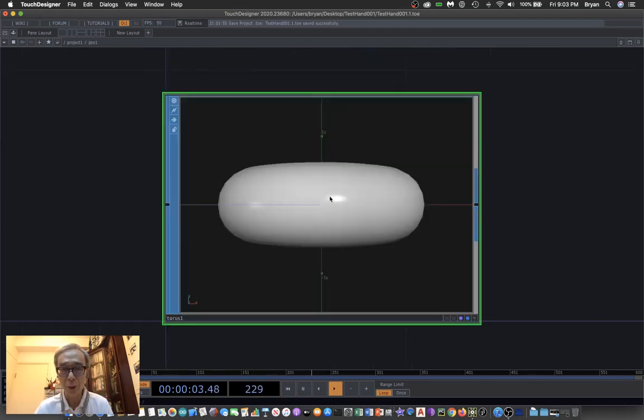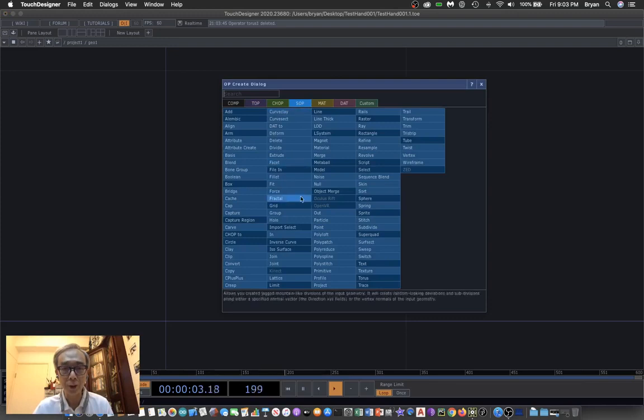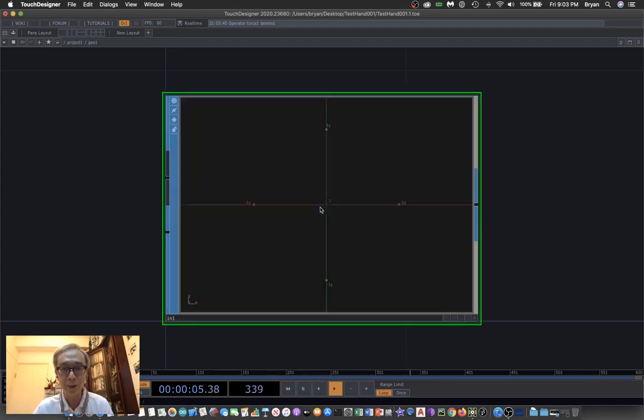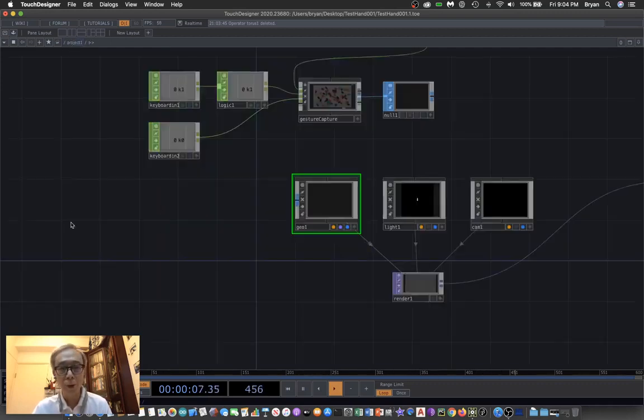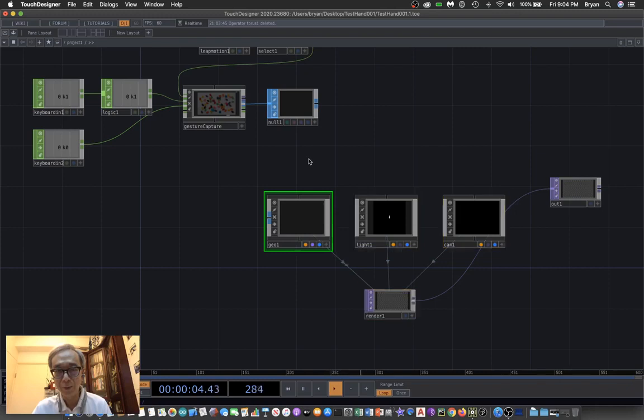In geometry 1, I perform the usual step to delete this donut and to insert an input SOP. Also remember to turn on the display and render flags over here in the bottom right corner. Go back to project 1, and we are now ready to send our 3D graphic directly to here.